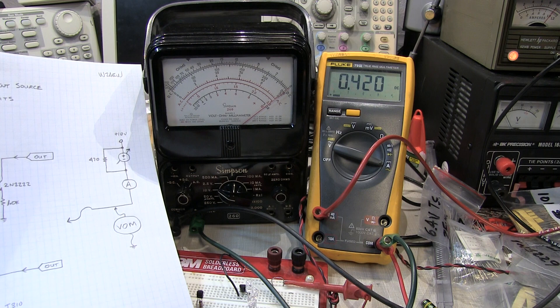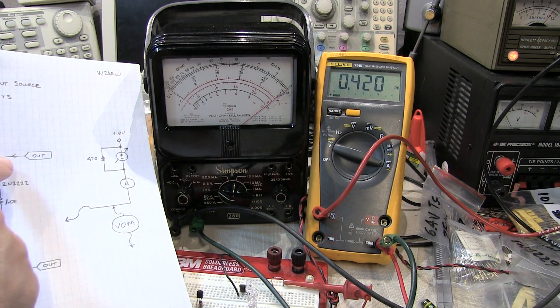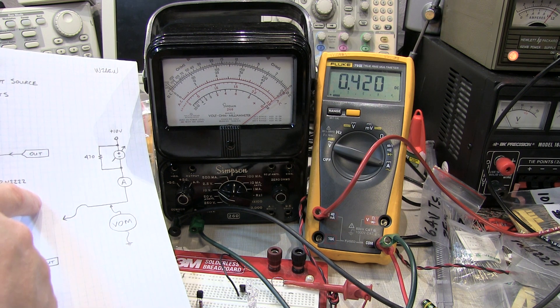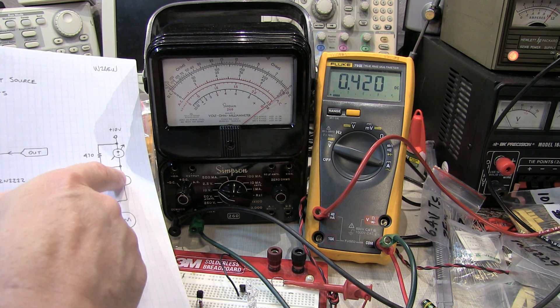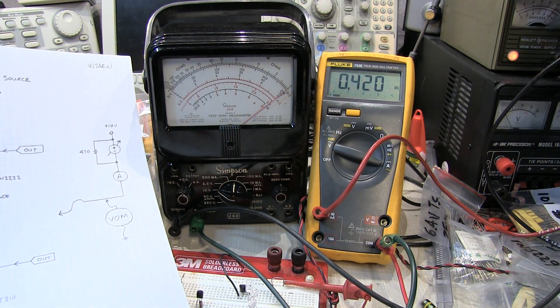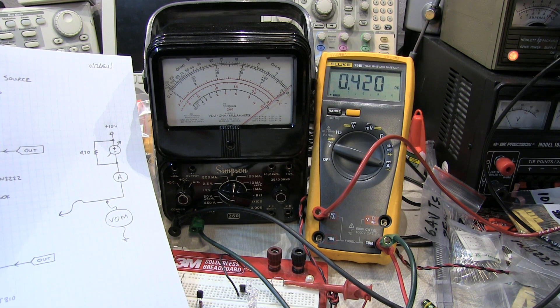Now, just to review, the way we've got this set up right now, the voltmeter is reading 10 volts. So I've got this sitting at 10 volts, which now we know is putting 200k ohms between there and ground. And that's coming through this ammeter here that we're measuring. And as I vary the voltage, we can see how much that current changes, say 420 microamps when it's at 10 volts.